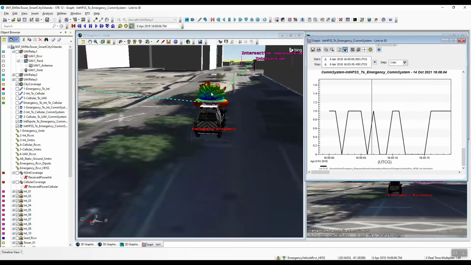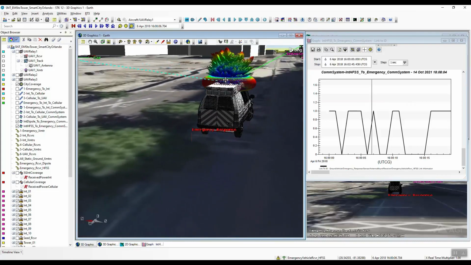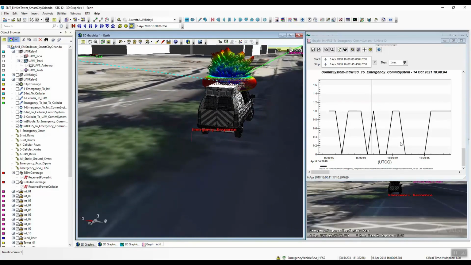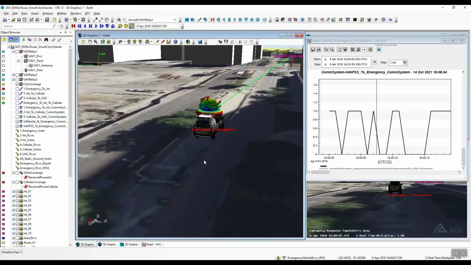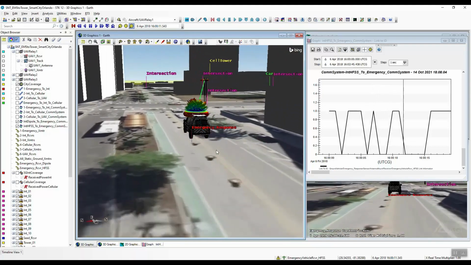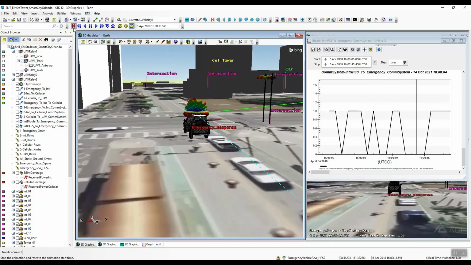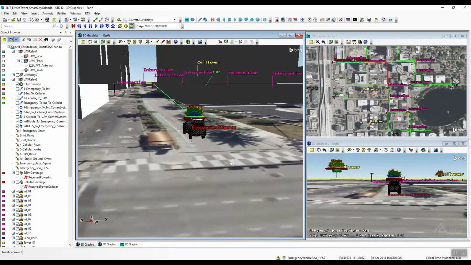It's much more realistic. You can see that it's much more complex. And due to that, we're going to have more fluctuations in our maximum carrier to noise ratio, and therefore more antenna switching. So just by comparing the dipole to the HFSS, you can see how adding a higher fidelity antenna from software like ANSYS HFSS is going to have a good impact on your analysis.